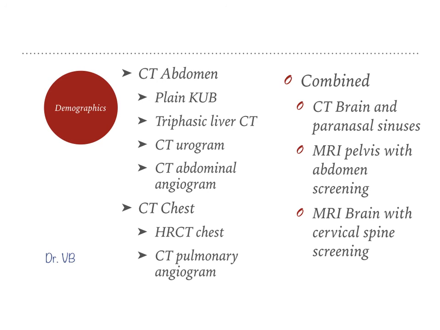So, a broad study that can be labeled as a CT abdomen with or without contrast, pertaining to the study that you're doing, you can be more specific in the title you give to your reports. If a urologist has sent for a specific evaluation of the kidneys, ureters, and bladder, a non-enhanced CT of the abdomen, a direct heading can be placed, stating it as a plain KUB, or if a focal liver lesion has been sent for evaluation using triphasic CT, as it is, and so forth.